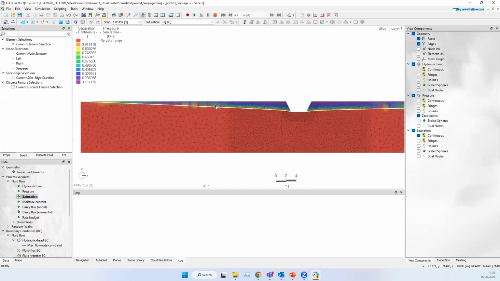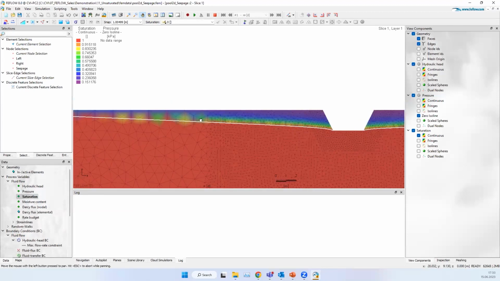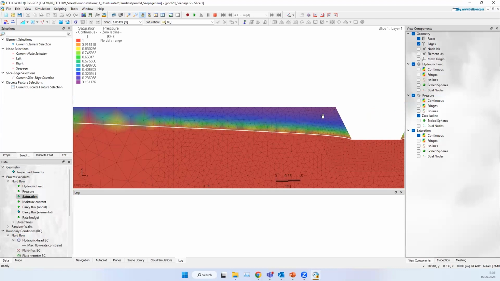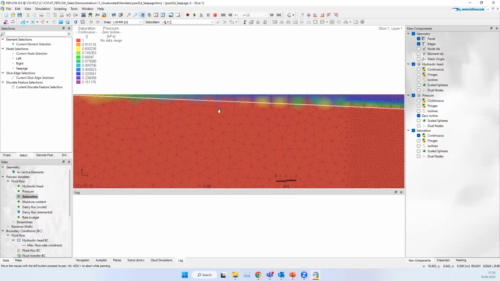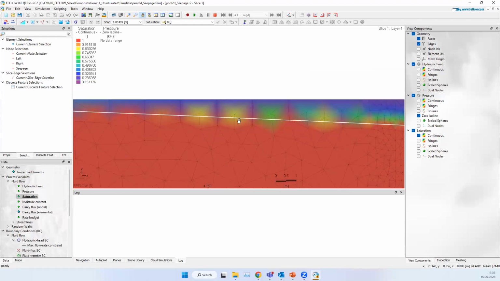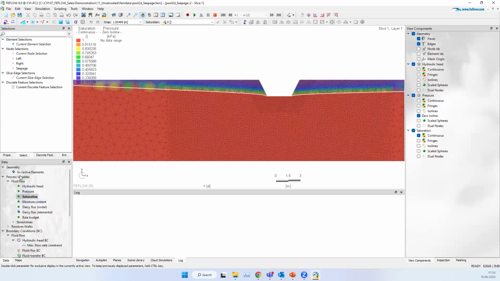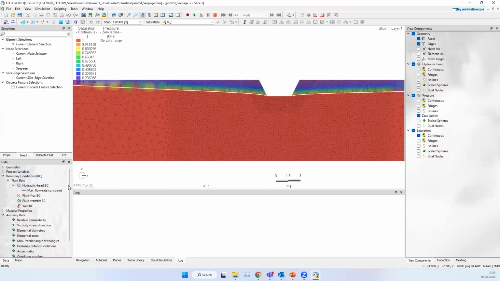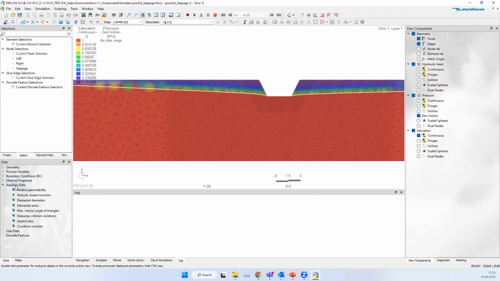Now the saturation looks a little bit bumpy. We have some smooth gradations of saturation in the area close to the trench because of the refinement, but in the other locations it is not that good. So I might need to improve the discretization here. This is also important because if we go to the auxiliary data, there is a parameter that is not well known, but it's really very practical.